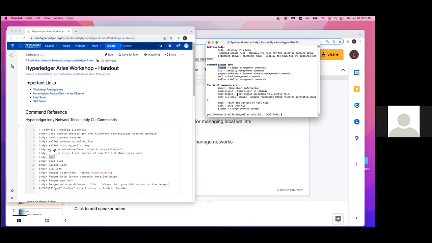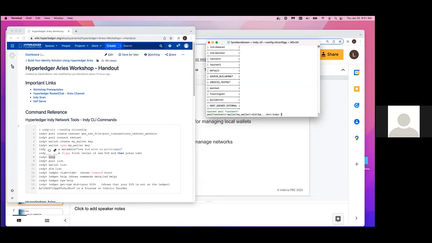Ledger is the link that comes in this ledger command here. We're here, but probably won't go through them all. We're running out of time for my portion here, but we can just show you that you get a list of all the pools. When you do a pool list on yours, you'll just see the one pool that you've created.